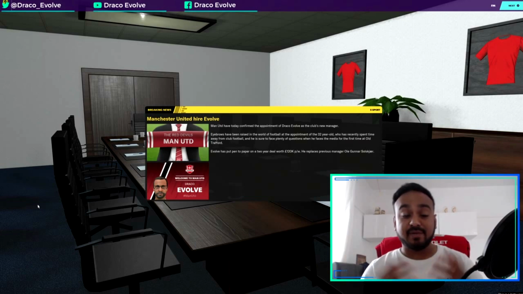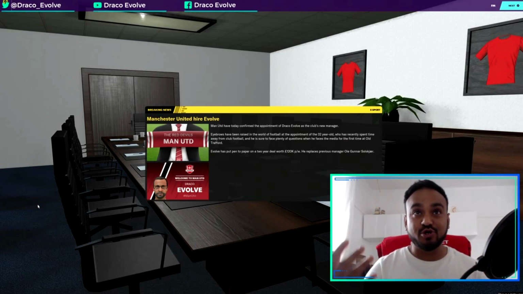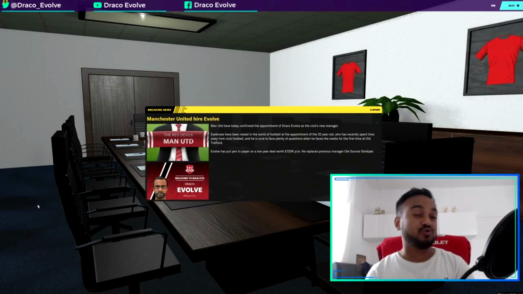But today's video is all about how I will sign Bruno Fernandes and Jadon Sancho with the budget that you have at Manchester United. And as always, it is a step-by-step guide. There's no cheats, no editor. I will show you everything from top to bottom, so let's dive straight in.